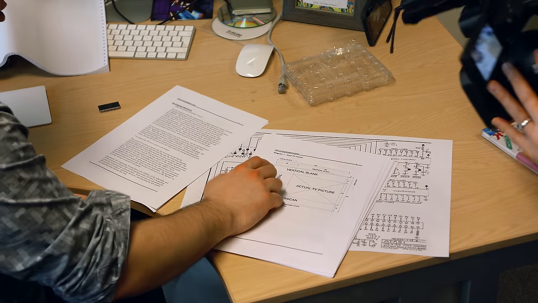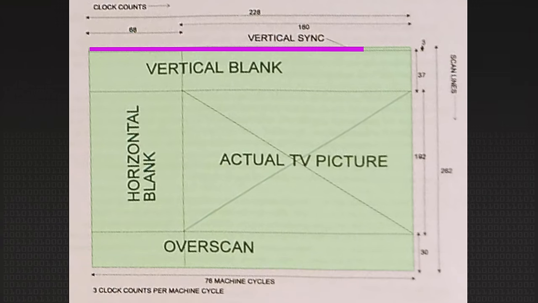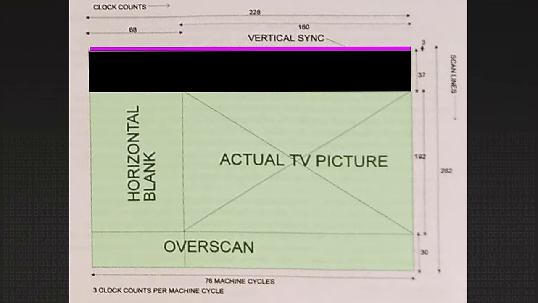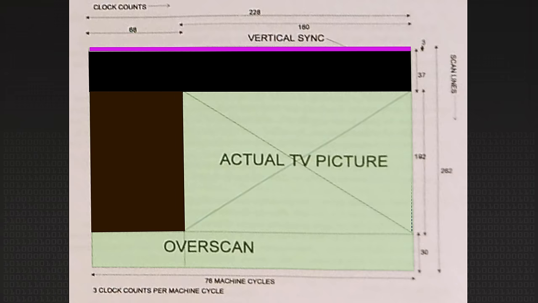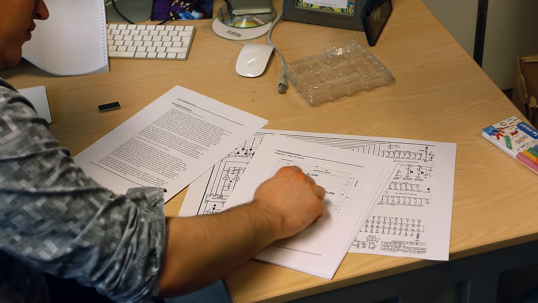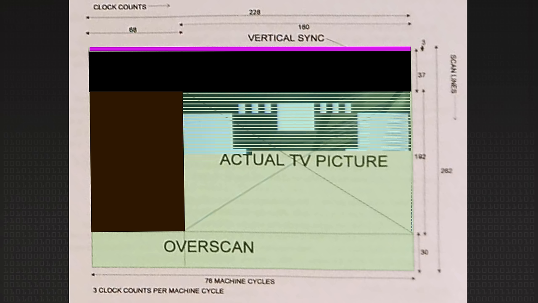Well, we can assume it's got 312 lines that we scan. And if you look at this diagram, then you have to make sure that a vertical sync happens for three scan lines. And then you have a black bit, which is basically telling the screen to make sure nothing is drawn as it refreshes back up to the top left of the screen to start drawing things again. And then you start drawing your picture, and you've got a little bit of space while the sync happens. And you have to set all the data up to draw the first line, go back to the next line, start drawing the second line, and so on, all by hand.